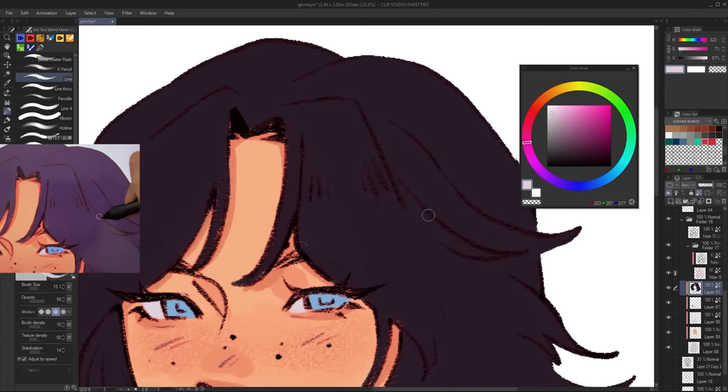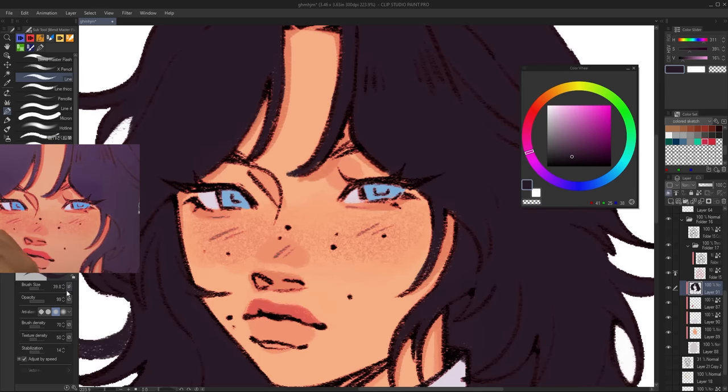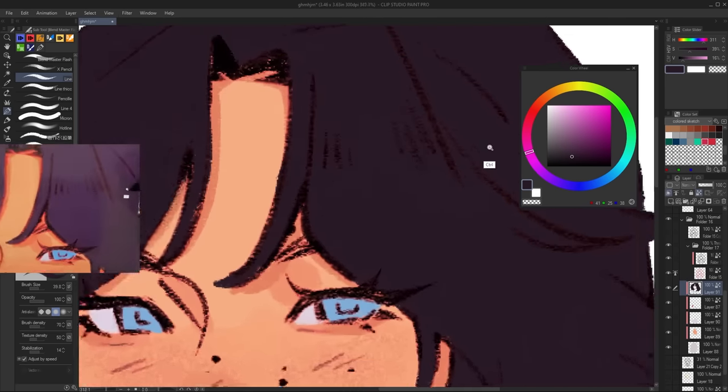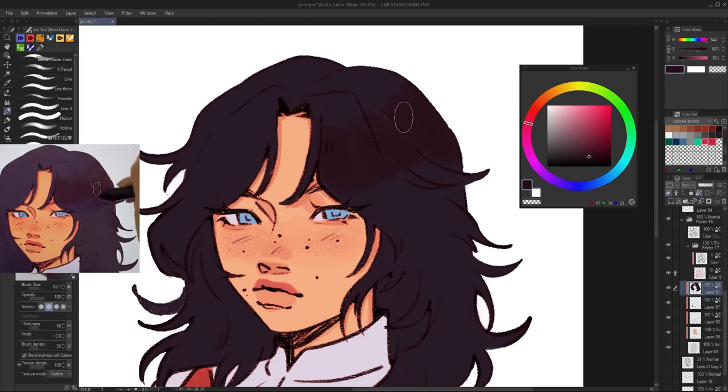As for the hair, there's not too much that goes on here for the underpainting or undershading because it is very, very dark hair. I usually don't like to add too much shading to dark hair because I just think it looks nice being that dark and flat. But this time around, I do use that pin light color, and I color pick it and use it as the shading.